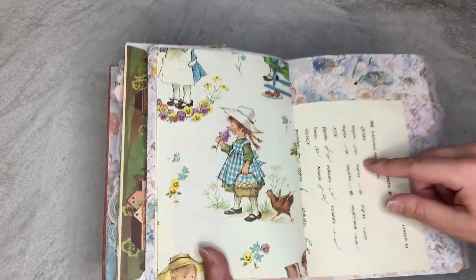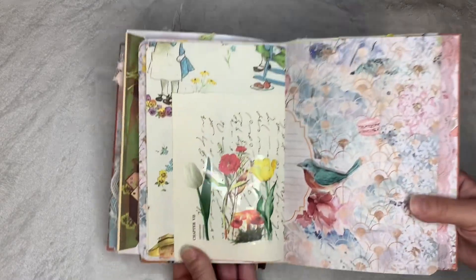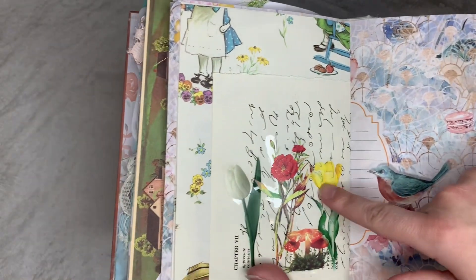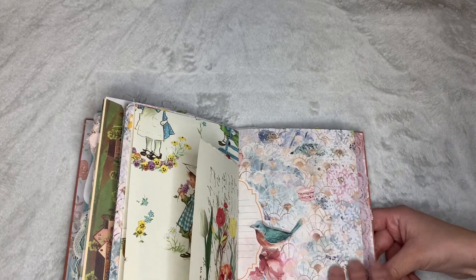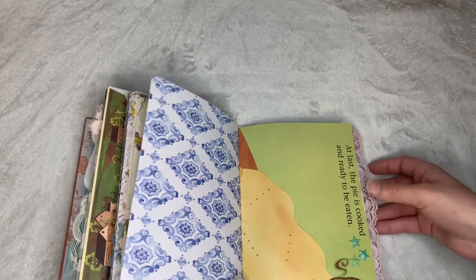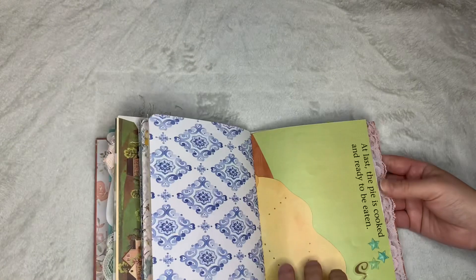And there's a little girl on the back of this wrapping paper. The other side of the shorthand paper I just did some collage with some stickers — I thought it looked kind of pretty over the shorthand, and the fact that you can kind of see it through some of the stickers. The other side of that Daphne's Diary paper — just gorgeous little macarons. The other side here is the other side of the pie paper and it says 'at last the pie is cooked and ready to be eaten,' so I put this three-dimensional pie sticker and some stars.